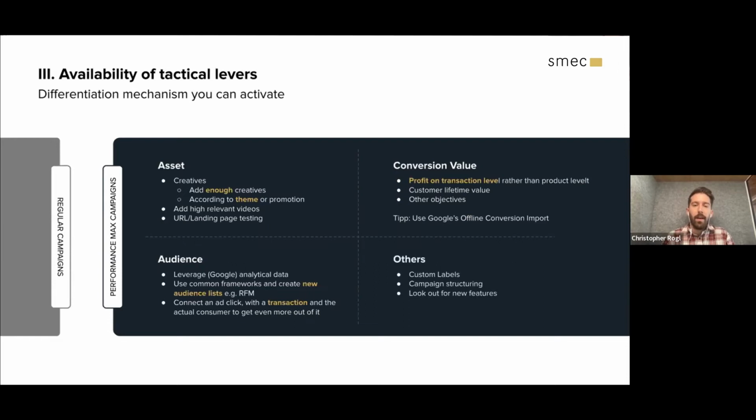And lastly, we have an other section. This is still important, as you can still bring in custom labels and bring in competition price data or recent price changes, for example, to structure campaigns and set different ROAS goals upon it. And I can also recommend you look out for newer features. It's very likely, since the campaign type itself is pretty new, that Google will promote and share additional features in the future.